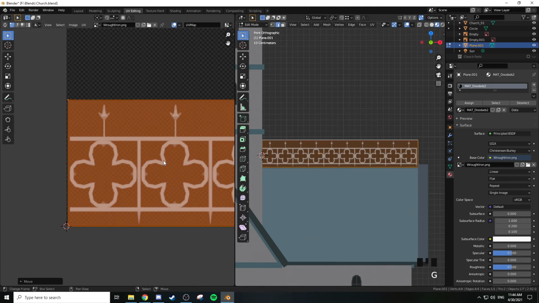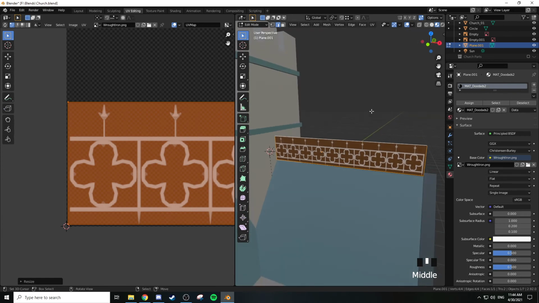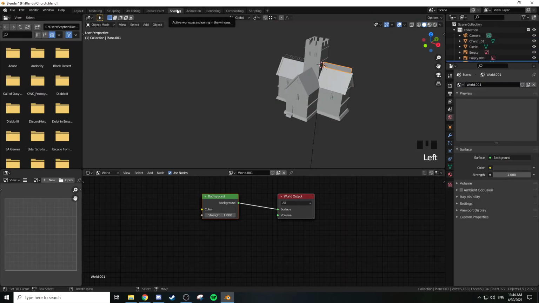Scale Y, bring it down slightly so we can get more texture in there. Okay, it looks good. One issue is we have no transparency. So what we can do is go into our shader tab. If you're using Unity, you would stop here, save it, and export. And then in Unity, you would select a transparent material, and then you would just drop the texture in and it'll work for you. Or Unreal Engine, whatever.